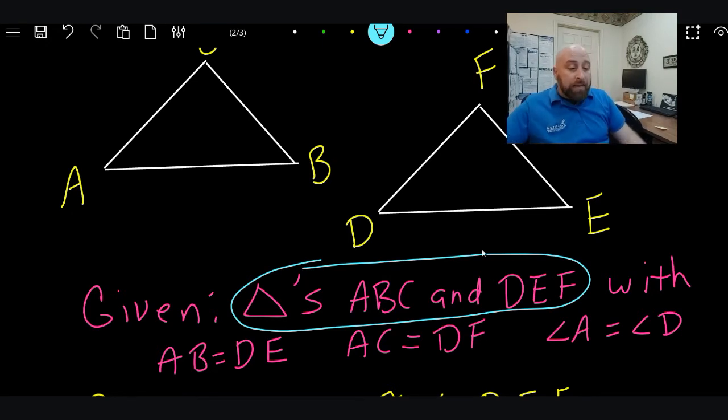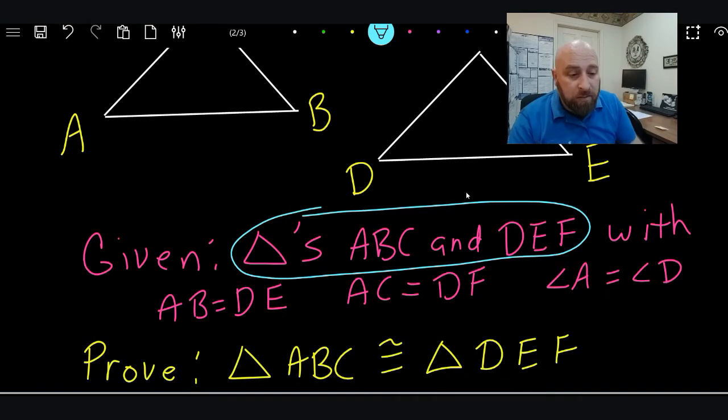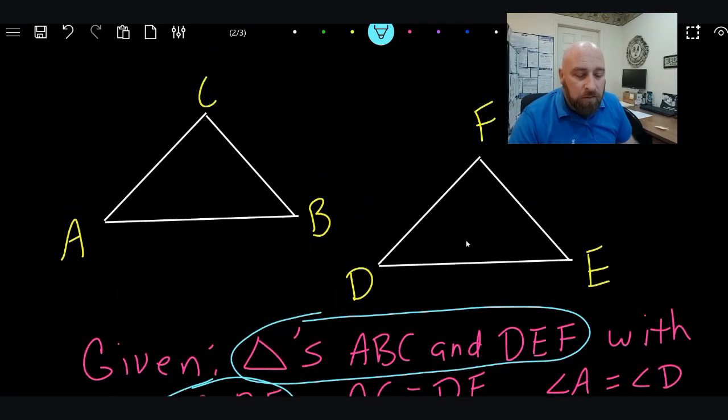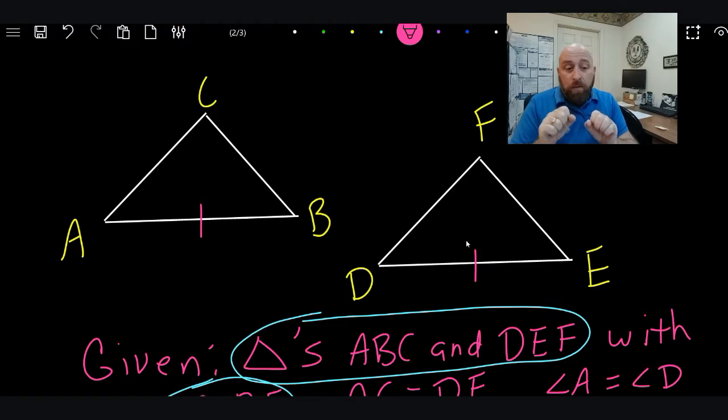Okay, and then it says with, and then here's some more very valuable information right here. AB is equal to DE. Now I want to show you what to do with this information. I'm going to put this in pink so you can see it well. We come over here and we do AB and put one little slash mark on AB, and we put one little slash mark on DE. Why? Because in our drawings, that way every time we look at this drawing, AB and DE are going to be matched together.